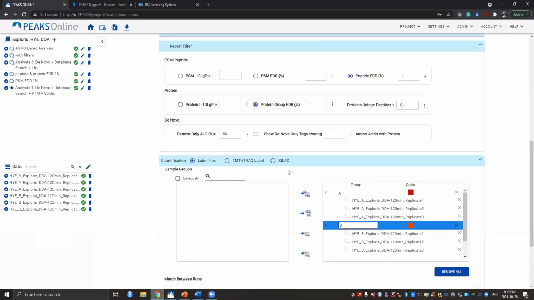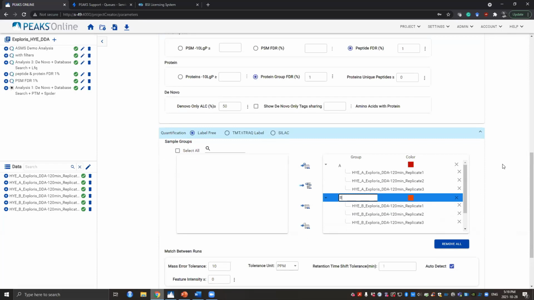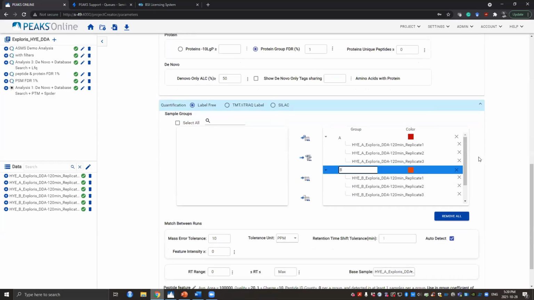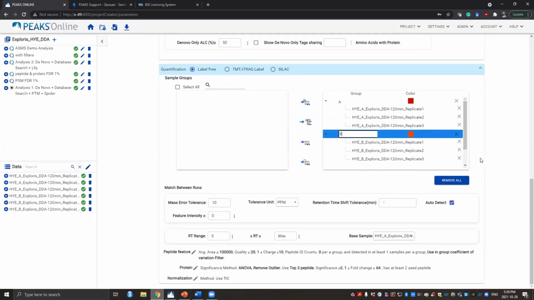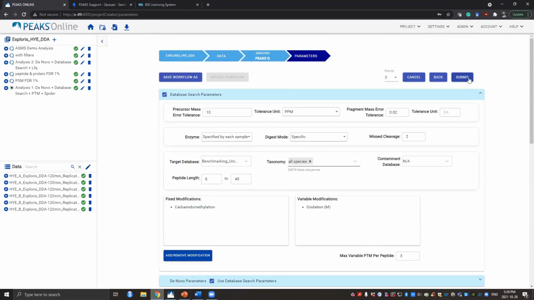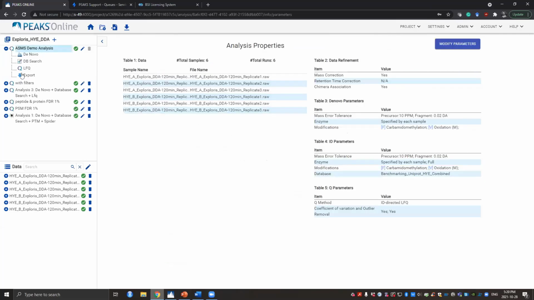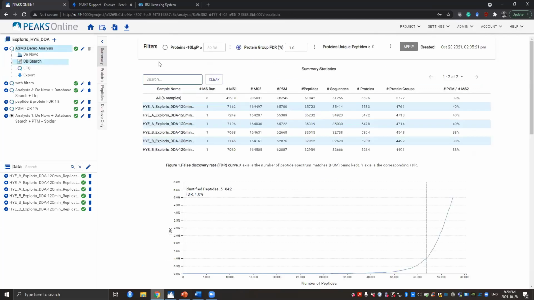So you can imagine if you have hundreds of samples and you make sure that your raw file names are distinguished by that certain thing, it'll then be able to automatically create your groups based on your conditions without you having to go through lists of raw files and figure it out, which is of course tedious and also can result in human error. Yeah, and then you just click submit and it will go through and do your new analysis. So let's take a look at some results.